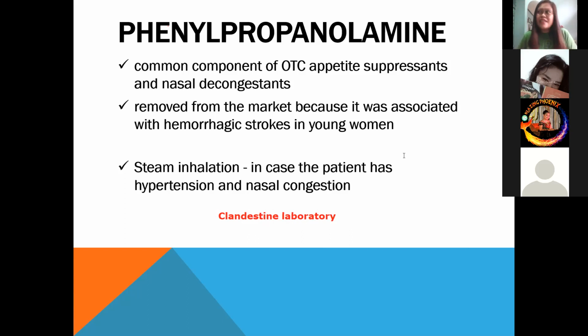Okay. Acetone is another one. Acetone is also a raw material in making shabu. That is why you cannot actually purchase acetone in large amount class. You can purchase a little amount, 10 ml, pero actually you cannot buy a pure acetone nowadays in the market. So ginailisan na nila ron ng pangalan, nail polish remover, and it's a diluted one. Kay acetone is a precursor also of making shabu.